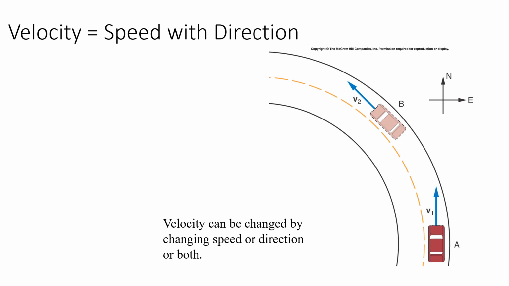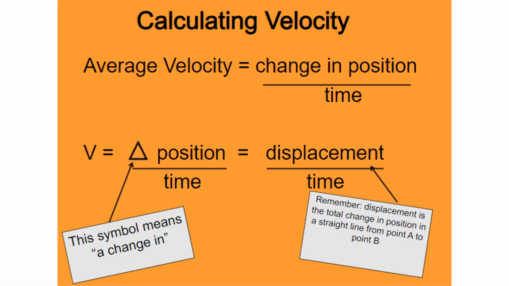Velocity is equal to speed with direction. Take note, if we get the velocity of a certain object, there should be a speed and a direction. Okay? In calculating the velocity, class, you need to remember that v is equal to the displacement over time. When we say triangle, class, it means change of, o pagbabago. So calculating the velocity, v is equal to the distance over time.